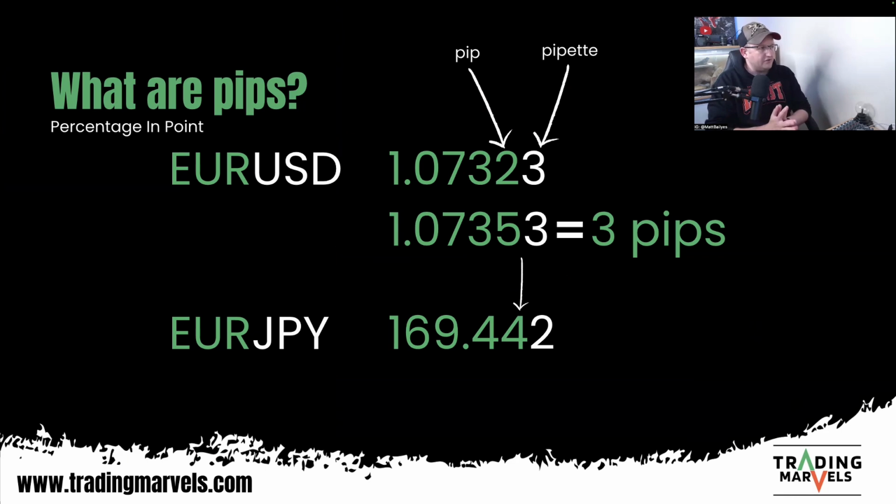relevant. Now, I like to trade Euro USD, which is what we got here. This is the main pair that I like to trade, so I'm going to be using that as my example in a lot of my videos. When you go on a chart, you will see on the right-hand side of the screen, or somewhere on the screen anyway, it gives you what the exchange rate is right now. So I've taken this number from this evening. So this is what the exchange rate was tonight between Euro and USD.